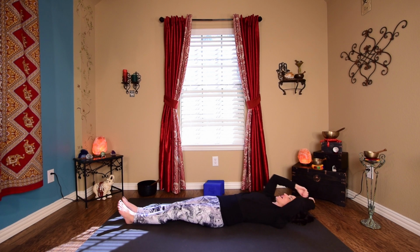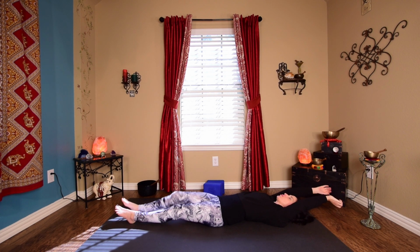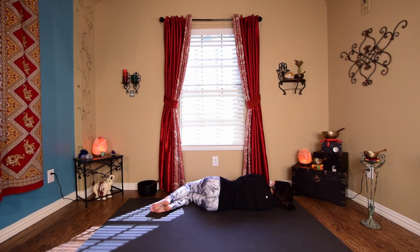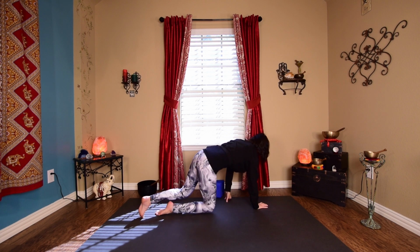Take your arms up overhead, stretch through the fingertips, stretch through the toes, lengthen the spine. Bring the knees into the chest, give them a little squeeze. And then gently roll over to your right side. Take a couple of breaths here on your right side. Whenever you're ready, press yourself up into whatever seated position you like best.